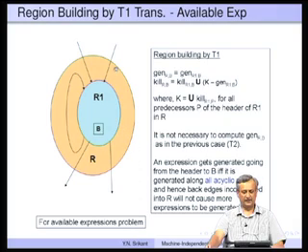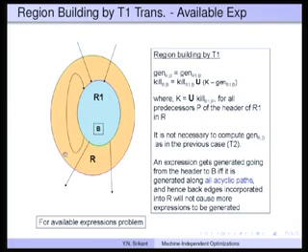Similarly, in the case of T1 transformation, the gen part remains as gen of R1 comma B, there is no change, whereas the kill changes. The reason is for gen we would have already considered all paths in the region R1. An expression gets generated going from the header to B if and only if it is generated along all acyclic paths, and hence back edges incorporated into R will not cause any more expressions to be generated. So, we need not consider this back edge when we compute the gen sets.